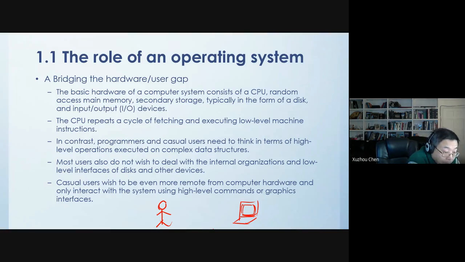I try to use the computer system, and also there's probably a printer. Okay, so we can use the printer to print some of the material. Now, where's the operating system?